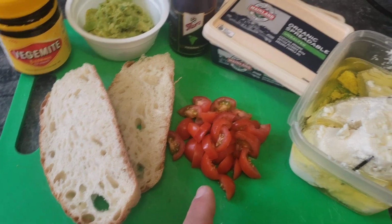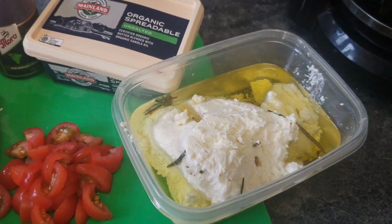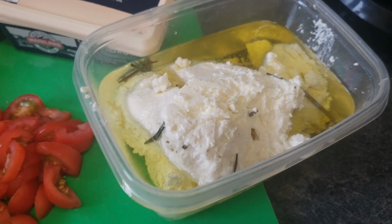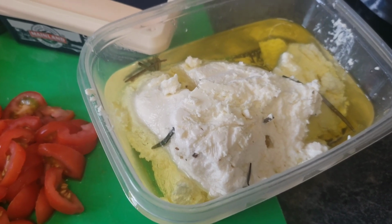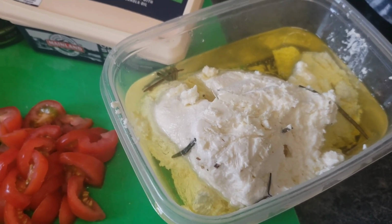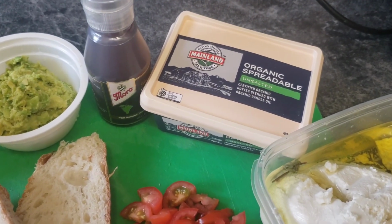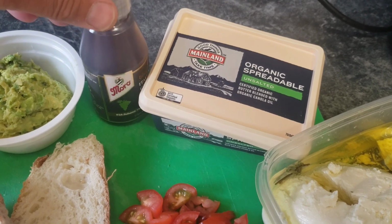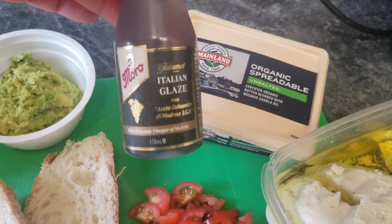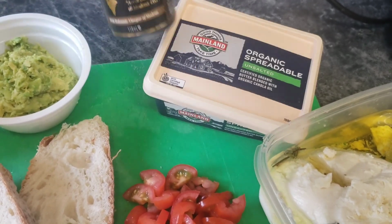And then over here we have some feta cheese, and I just picked this up from Costco yesterday. This is Persian feta cheese. You see a little bit of rosemary in there to give it some flavor, but nothing better than Persian feta cheese. And then you need some butter. I happen to go with the unsalted, organic spreadable type. And then look at this, you've got some Italian glaze.